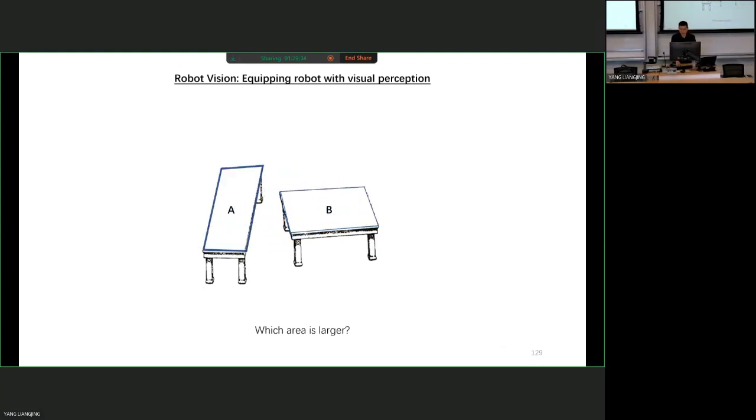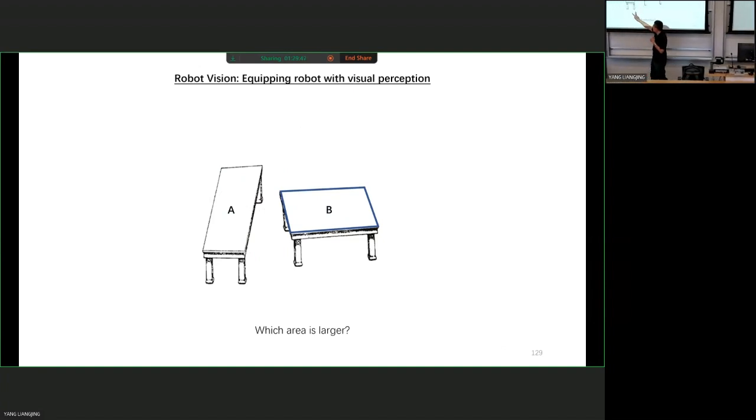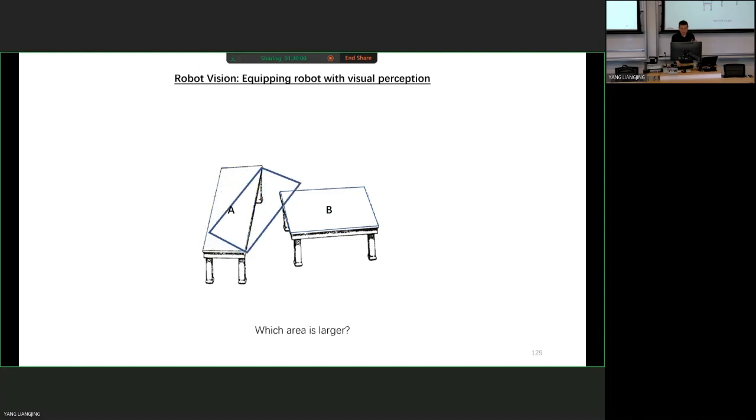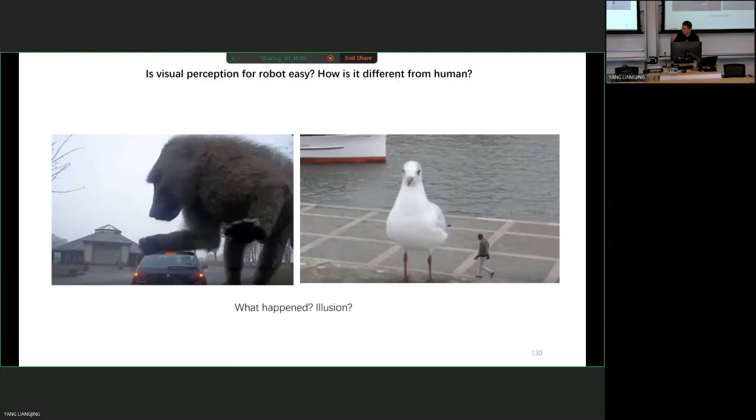Okay, I didn't do anything but just rotate and transform. They are actually the same thing, but our brain processes the information here to tell us that there are different areas. Maybe by looking at the legs, the aspect ratio is different. So we think that if this is a 3D image, A is something narrow and longer, B is something broader, more regular. But just looking at the image geometrically, they are the same area, okay? So it's not always easy for a robot to understand the image when we give it to them, okay?